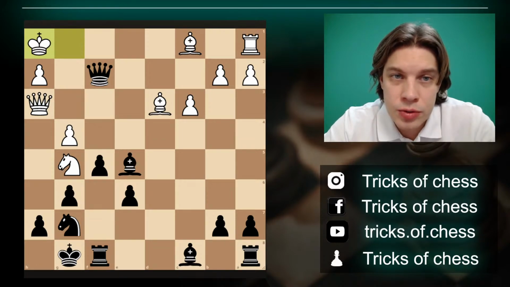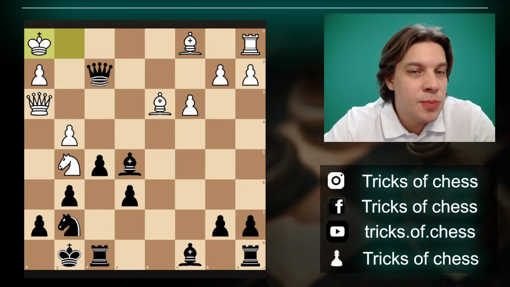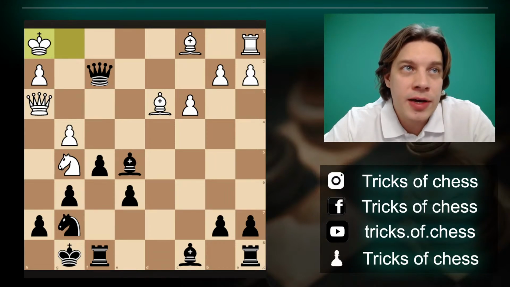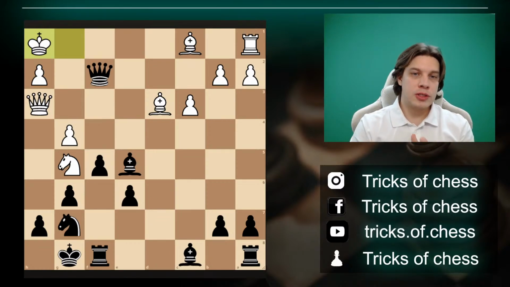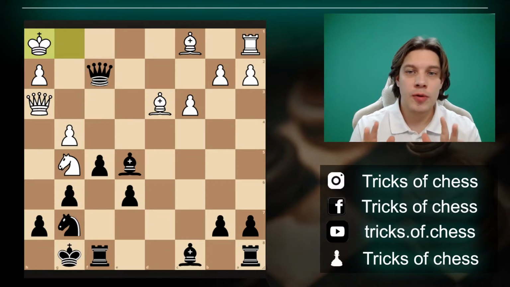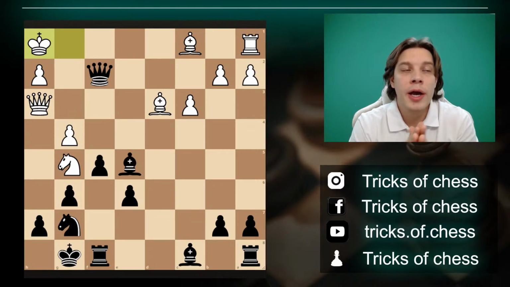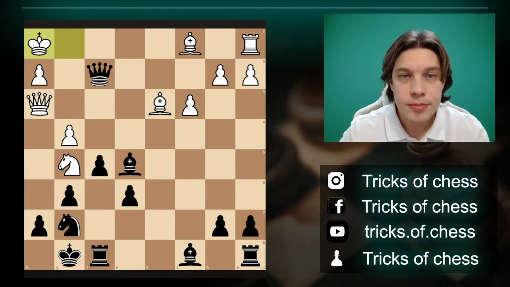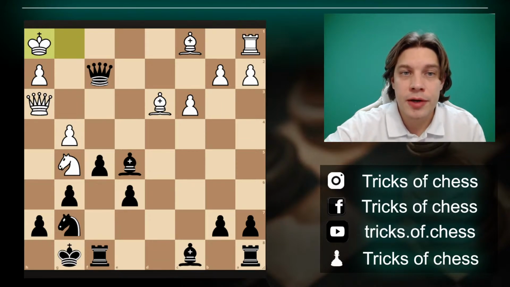Queen e1 looks good and maybe is the best move, but what is the simplest way to play to get an advantage which is enough to succeed? This is where you may learn something. So this is where you may think like a grandmaster. Of course, especially when you are in time trouble, why not simplify the position? Why not simplify?